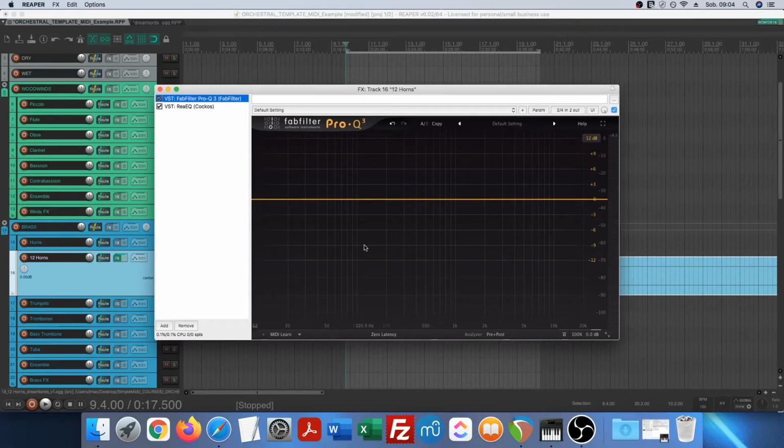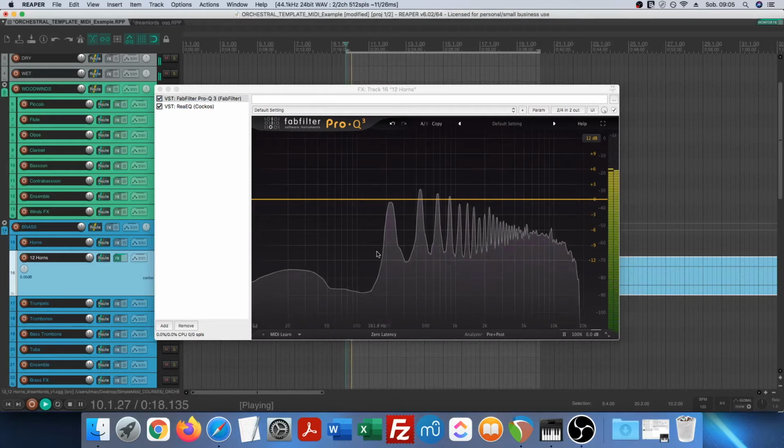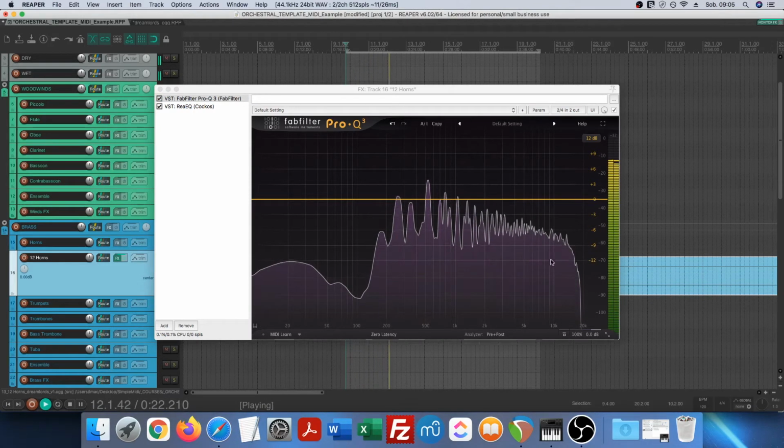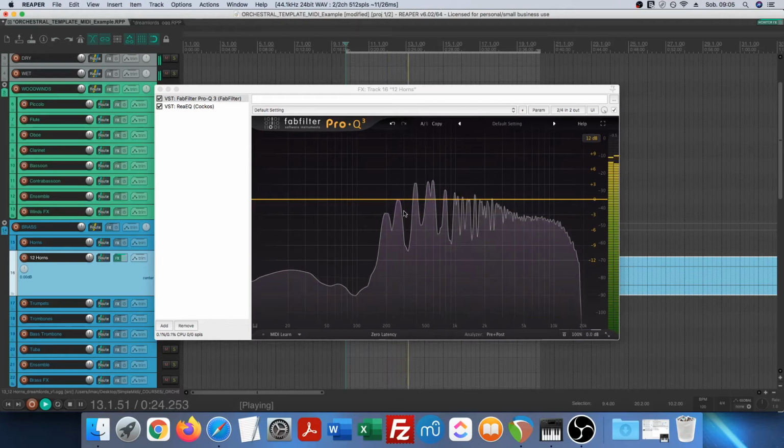This pattern shows the actual frequencies in the instrument. Notice the limited amount of low frequencies on the left, and a lot more active frequencies from around 200 Hertz up to 20,000. Very few frequencies, a lot more frequencies.